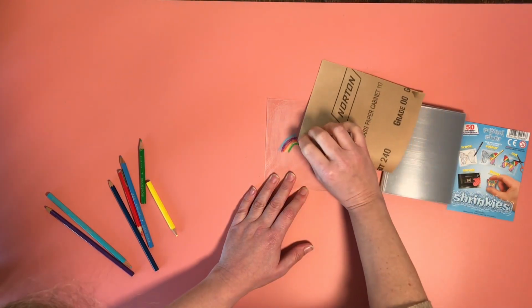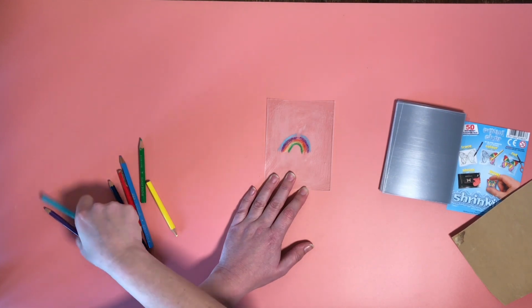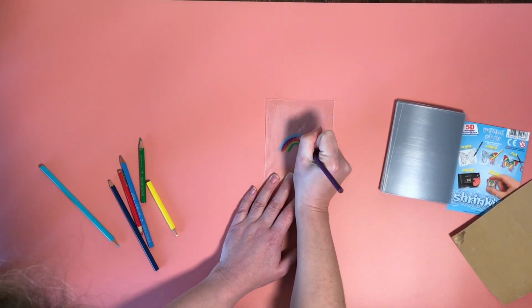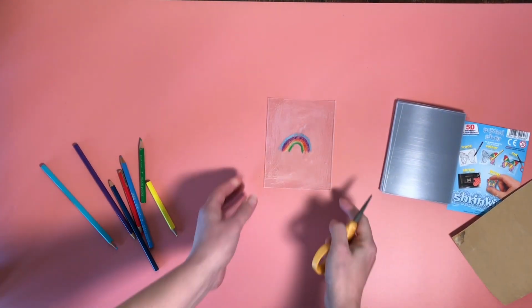You can see there's a bit at the top of the rainbow that I didn't manage to get a good texture on, so I'm going back over with my glass paper, rubbing off a bit of that shiny surface again, before going back with my coloured pencils and filling in those gaps.